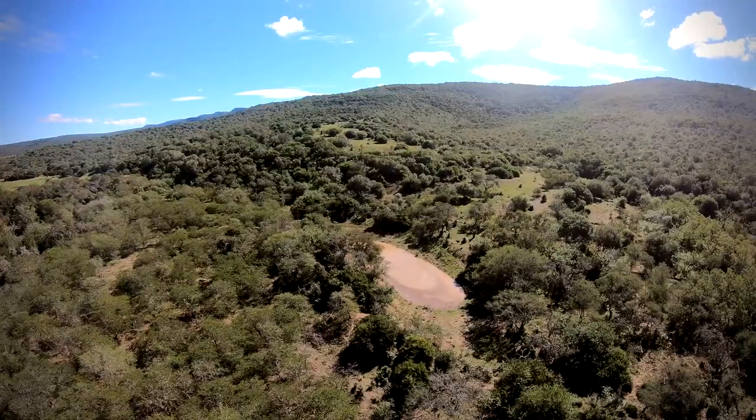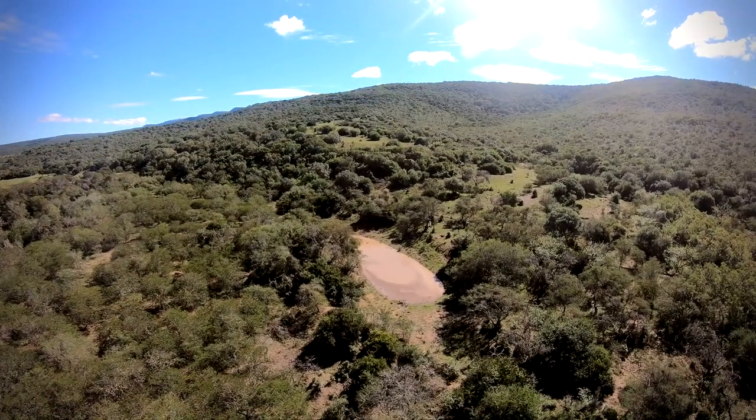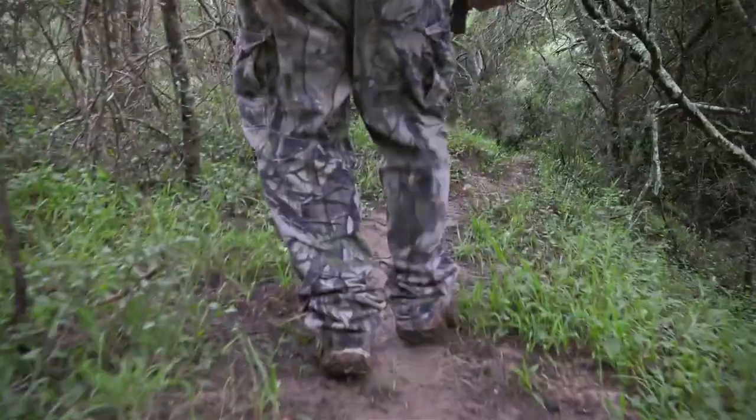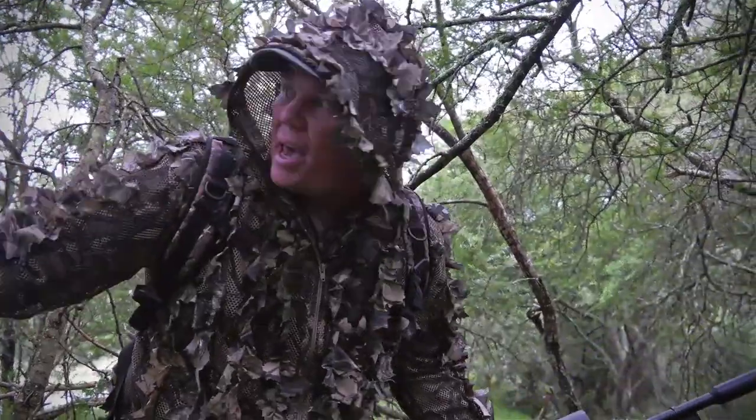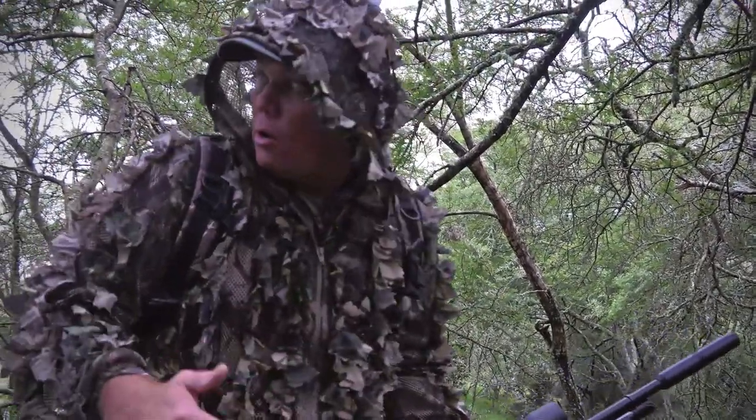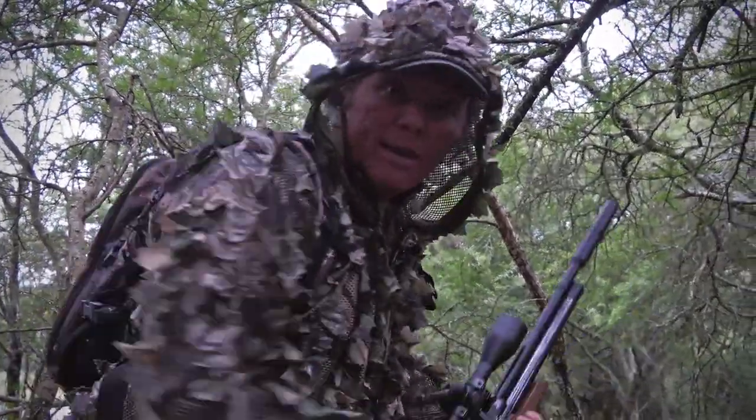I've really wanted to hunt a shell duck for a long time now. The farmer told me exactly which dam to go to and where I can find them. So I'm wasting no time — I'm heading straight down to the water. There's a whole lot of shell ducks here. We've seen a couple of pairs and they seem to be fighting for territory, so we're probably going to get a chance. They're very distracted, so we might get a chance on one of them. Let's give it a go.